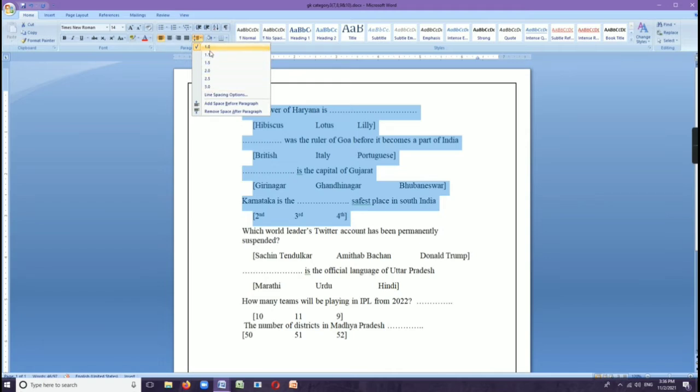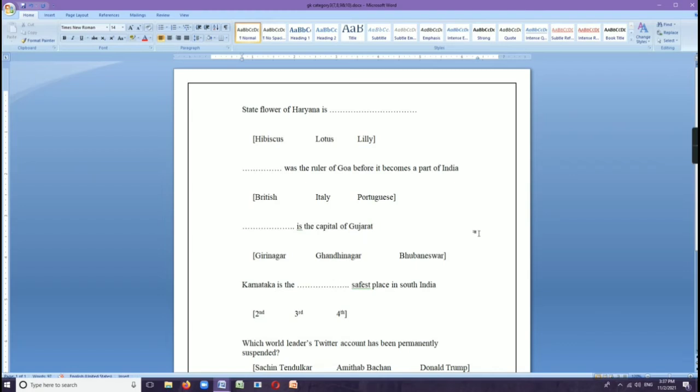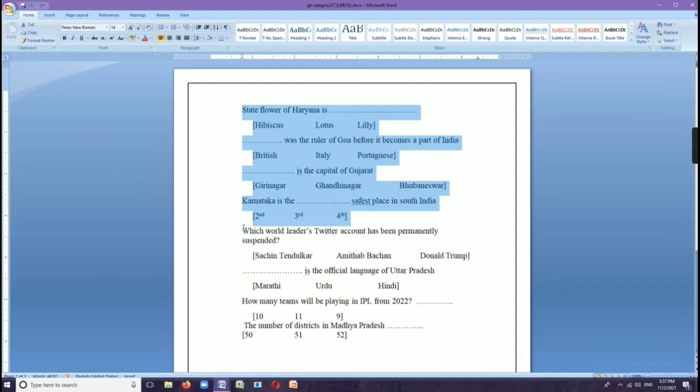Here we can see a lot of numbers given. So, we can click on any option from the list. The larger number indicates larger space between the vertical lines of a paragraph. So, we can select the line spacing from the Paragraph Group in the Home tab. By using the same option, we can set the paragraph spacing also.